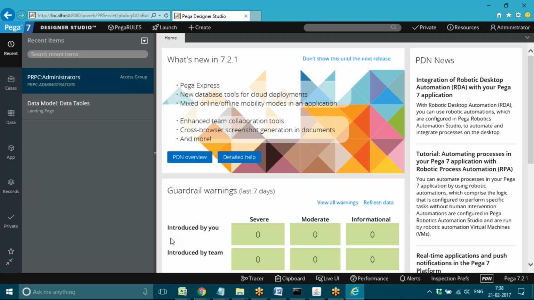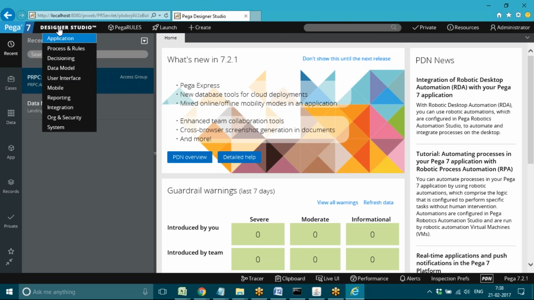Okay. Now starting with the header options. This is the Pega logo. Next to that, in the header you'll get all the menu options, menu bars will be there. In that, one of the menu names is Designer Studio. This entire thing is Pega Designer Studio, and they have also given one menu the name Designer Studio, and under this Designer Studio you will have widgets.